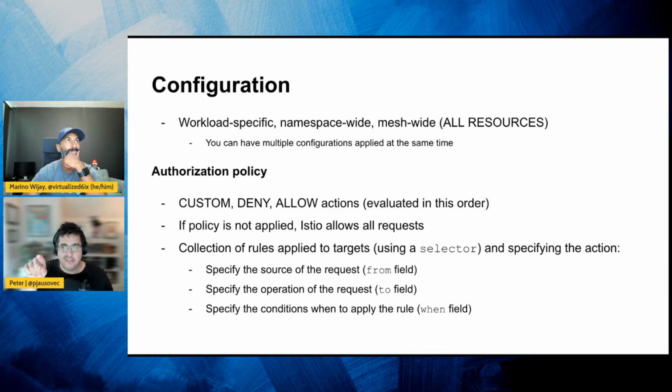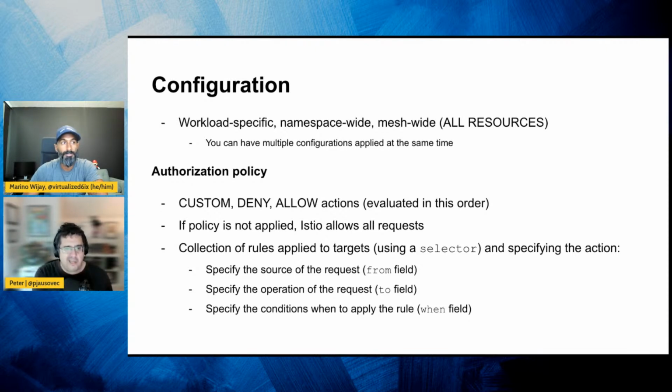Is the custom action defined? Yes, it is. Then go and check what it is, get the result back. Does it allow it? Yes, it allows it. Go back. Is there a deny policy, right? And it checks every one explicitly. Now, if there's no policy applied, you install Istio, you deploy your clusters, you deploy your workloads, all the requests will be allowed by default, right? It's not going to deny anything. Everything is allowed by default.